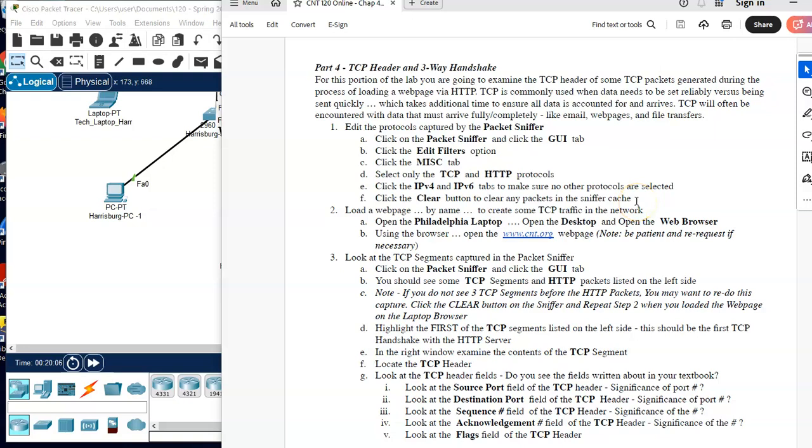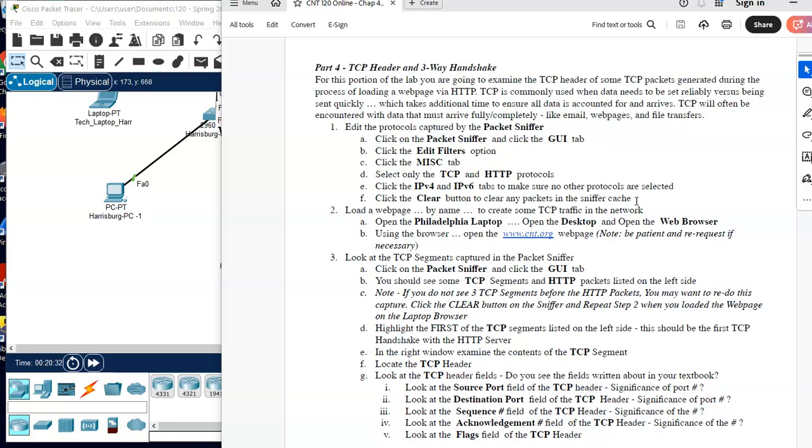All right, CNT120, Chapter 4 Lab. We're on part 4 on TCP. Hopefully you remember with UDP that we just got done talking about, that was a way to efficiently, quickly send voice, video, or stuff that really couldn't be delayed. Now we're shifting gears to TCP. TCP is here for reliability. A little bit of delay is okay because we want to make sure the entire email gets there.